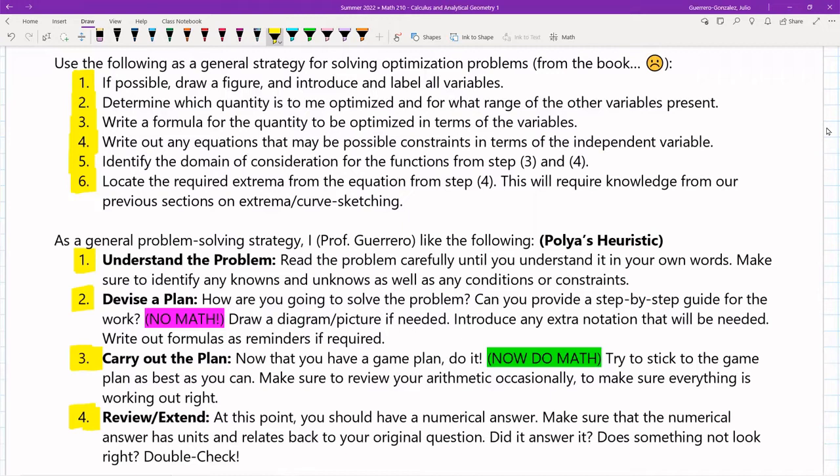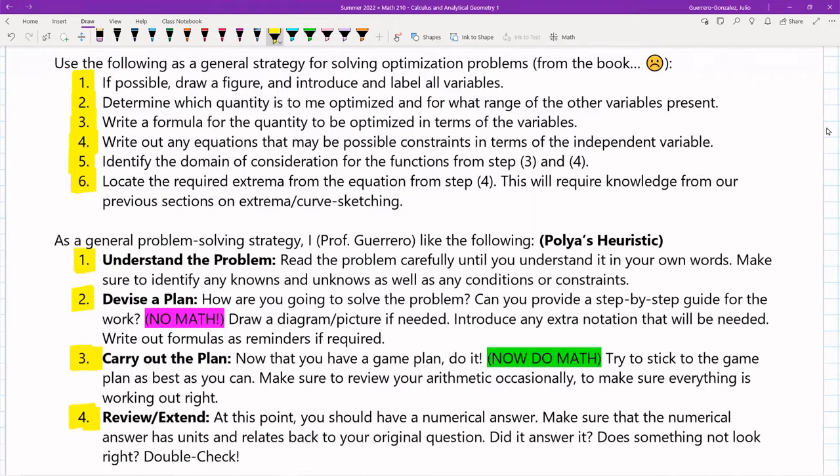So what I want to do now is a couple of examples using these problem-solving processes. Just so I can get the idea straight, I'm only going to be using the second one, the one on the bottom. You can go ahead and use both. Both are perfectly fine. I believe the videos in your homeworks do the top one, but I'm going to do the second one just so that people can see how this is working out.